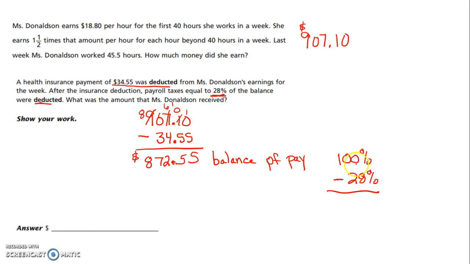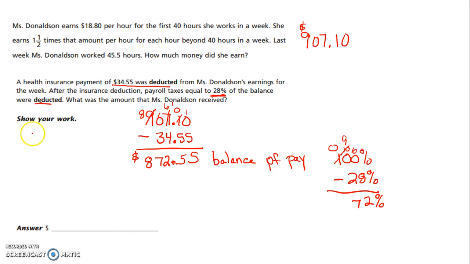Okay, so I have to borrow from that one. That 1 becomes a 0. That becomes a 10. I now can borrow from that 10. That becomes a 9. That's a 10. 10 minus 8 is 2. 9 minus 2 is 7. Okay, she still gets to bring home 72% of this money. She's feeling good about this.